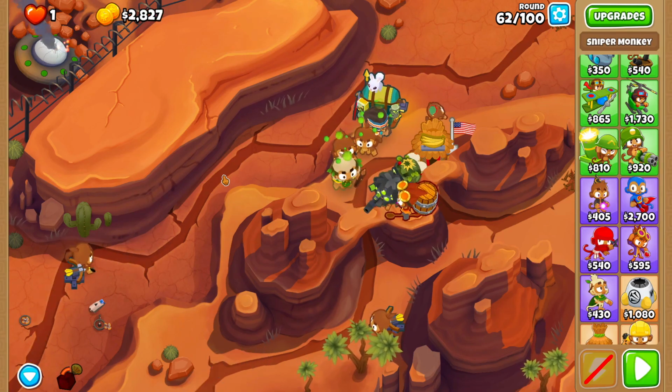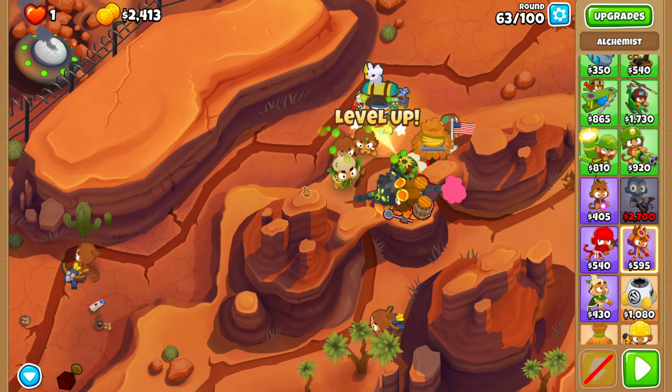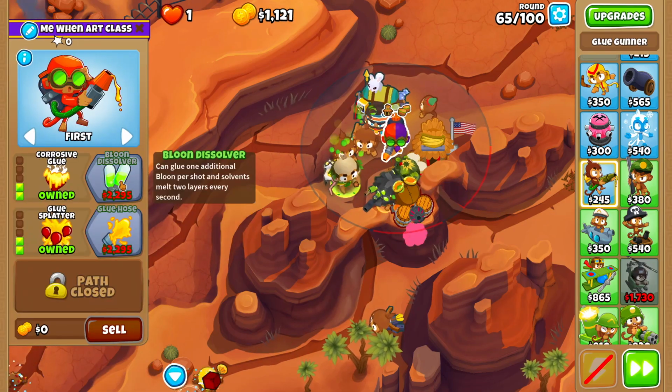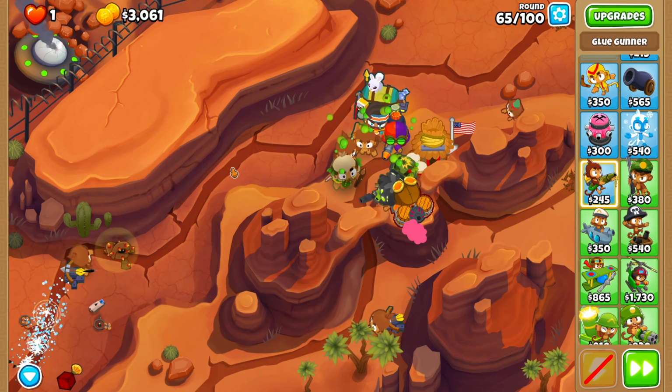All you have to do is upgrade your Alchemist to Stronger Stimulant at some point, preferably in the middle of 63. And then for 64, set your main MOAB to first. It'll stay on first for the rest of the run.